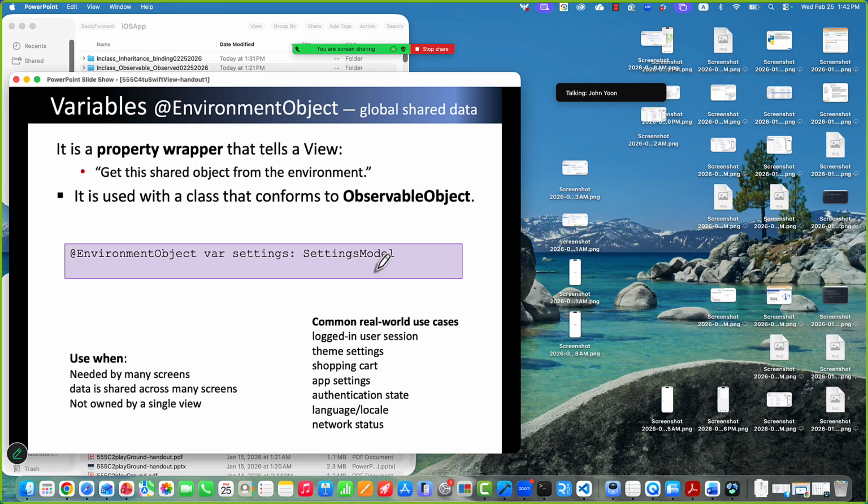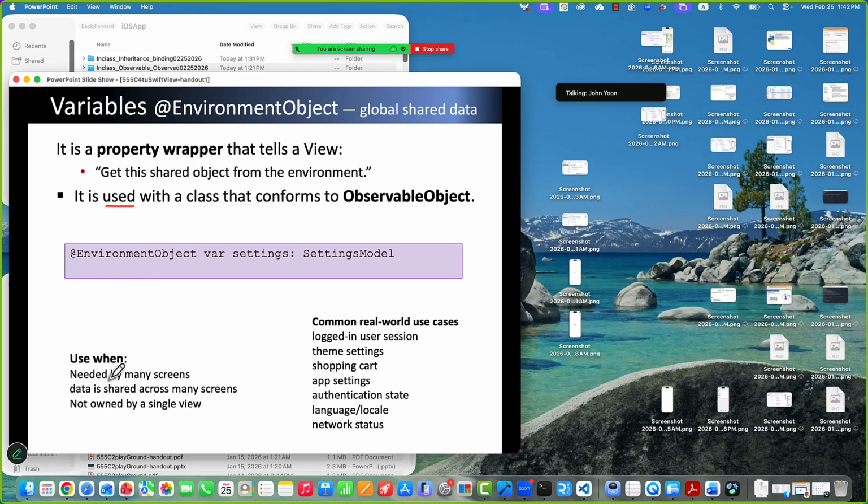So when you declare some settings, then you can say @EnvironmentObject. So I put there, when can we use this?